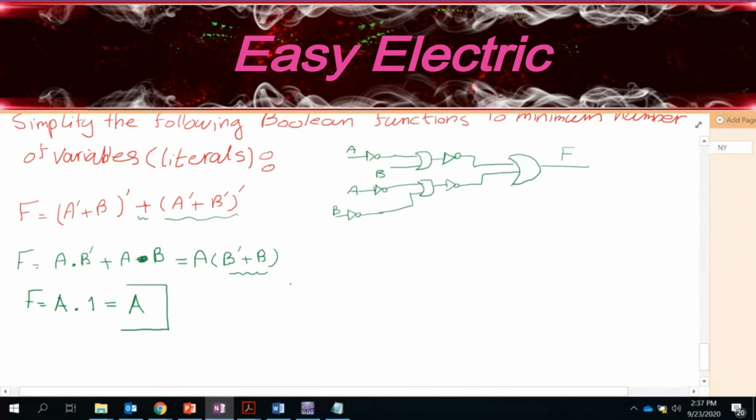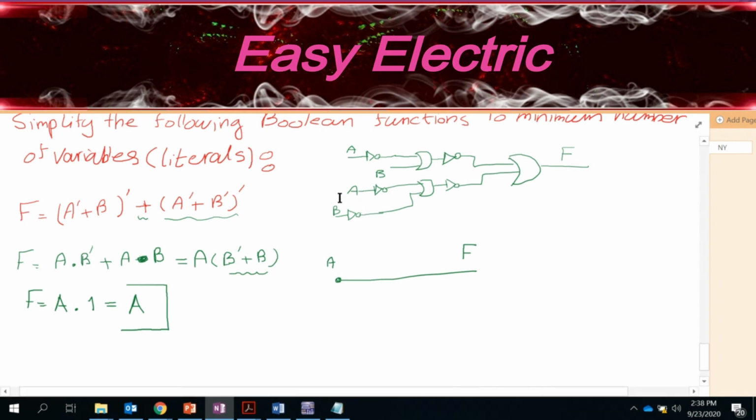So now I could actually implement that. How could you implement that? This is simple. You don't need any other inputs. You just have this A with a wire. Whatever you have as A is directly connected to the output. Do the same thing with this complex circuit that you see here, okay? So this tells us why simplifying the Boolean function is important. It is important because it makes your circuit simpler, number one, and the number of gates that you are going to use also decreases, okay? So for these reasons, simplifying the Boolean function is a very important topic in digital systems.